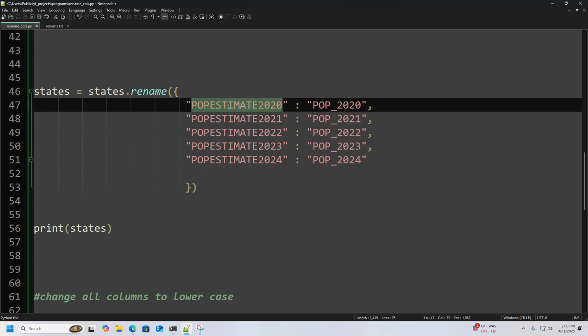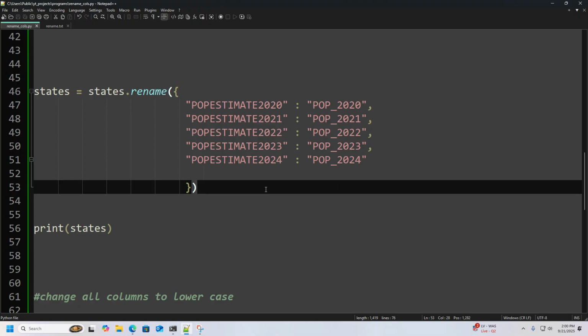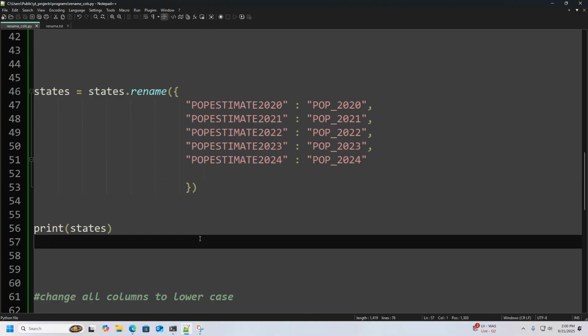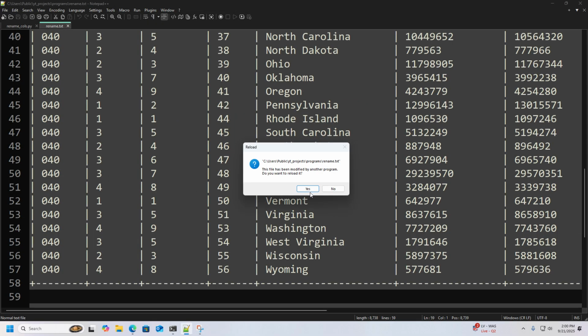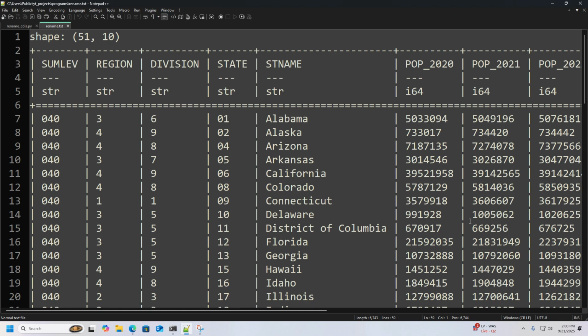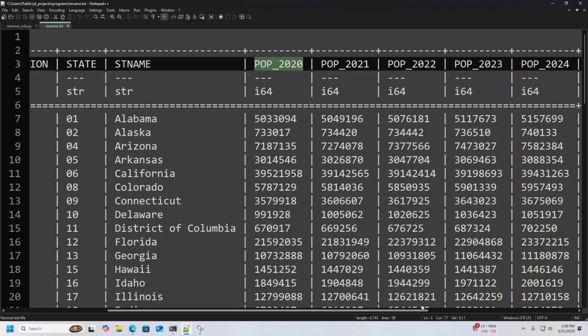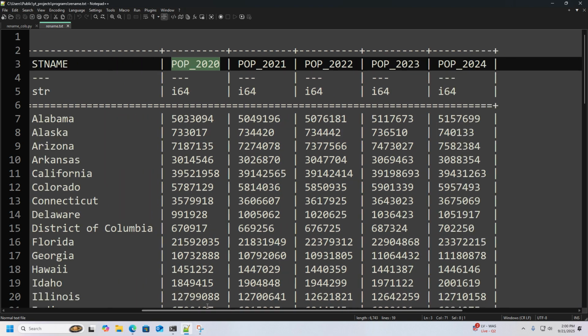And so here we're renaming pop estimate 2020 into just pop underscore 2020. So that should be much shorter to write and much less verbose for our program if we were to write a large analysis program for this. So that's really all there is to it. So we'll just go ahead and run this and take a look at the results real quick. So this program is called rename calls. Just run it on the command terminal. And there we go. You see our original columns have been successfully renamed.